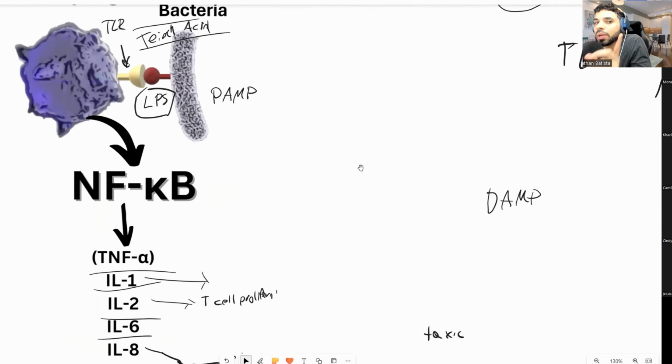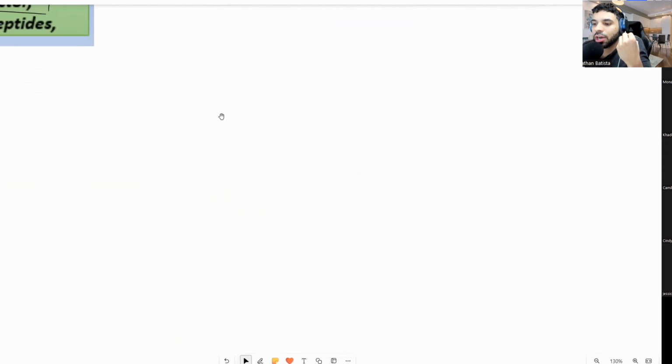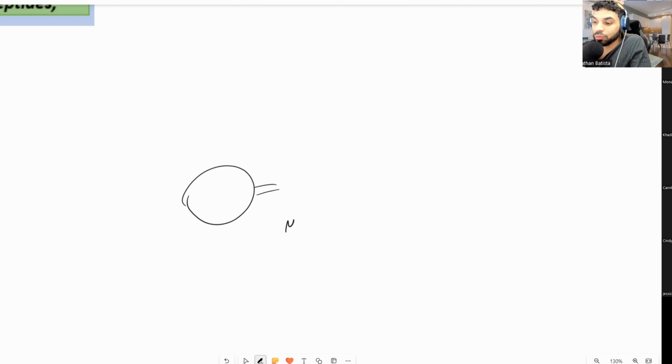But in sarcoidosis, notice what happens. This is not a natural provocation of a granuloma formation. There is no pathogen being attacked, no particular pathogen that these macrophages are trying to surround. Typically, when you do have a pathogen, after you release NF-kappa B and all these different cytokines, this macrophage, an antigen presenting cell, is able to activate CD4 T cells.